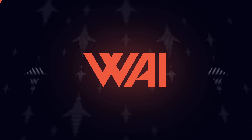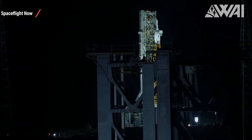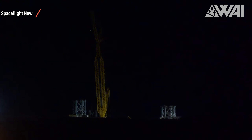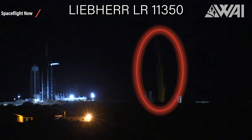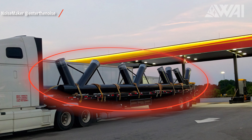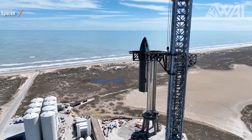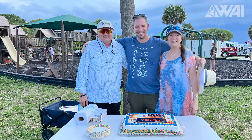Starship Florida is in full swing. It happened roughly 14 miles from my front door at the NASA Vehicle Assembly Building on June 22nd. In one week, SpaceX rolled out two segments for the second Mechazilla. The concrete base for the tower is already in place, and stacking should begin shortly with a Liebherr LR11350 crane already in place at Pad 39A. Progress also includes parts of the Kennedy Space Center Mechazilla chopsticks — the giant steel arms responsible for lifting and catching boosters and Starships during and after a launch.